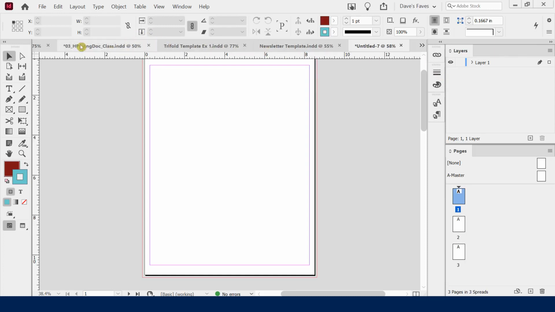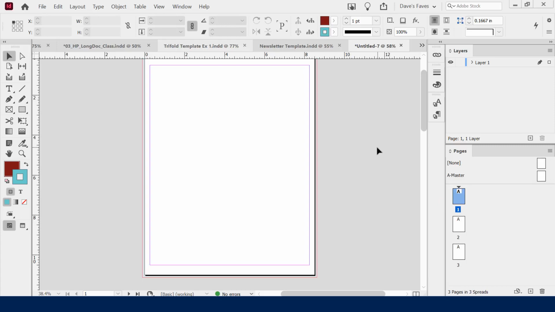capacities. All right, so also notice here I have a lot of documents open. In case you want to close them at all, you can just go ahead and click on the X, or simply right click, and you can see there's a lot of other options there that you can work with. Okay, so let's just start digging into this.